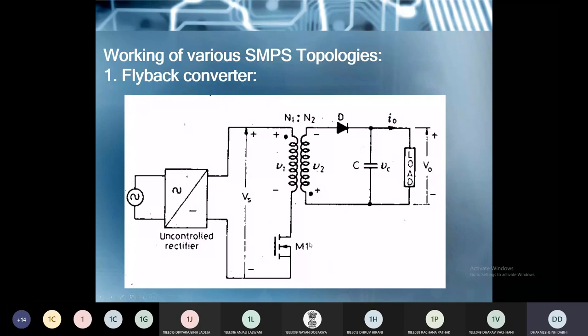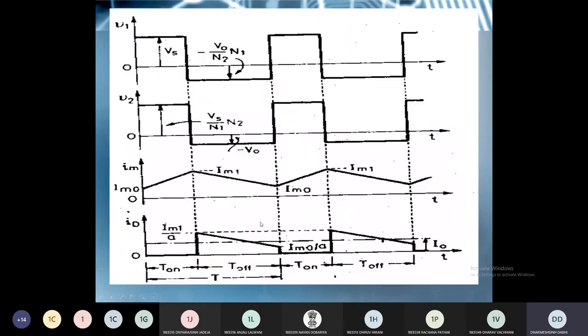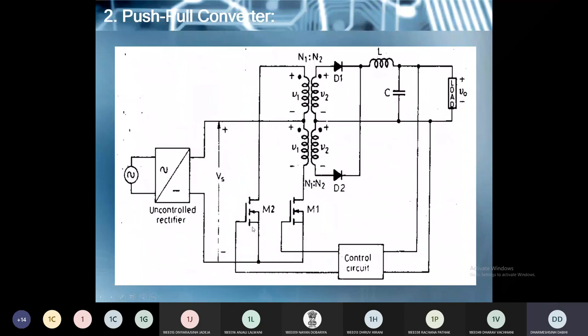In the flyback converter only the supply voltage comes across the switch when it is in off condition. So switch M1 must be designed based on the supply voltage rating, whereas here it is designed based on 2 times the supply voltage rating, because it must withstand 2 times the supply voltage, otherwise it will be damaged. If you design switches M1 and M2 for the same supply voltage Vs, but the voltage across the switch during off condition is 2 times the supply voltage, what will happen? Your semiconductor switch becomes damaged or destroyed. So this is the drawback of this push-pull converter.